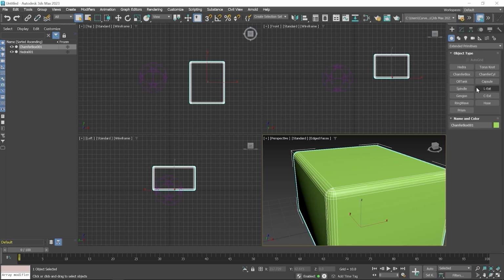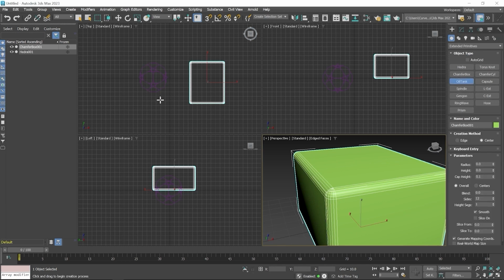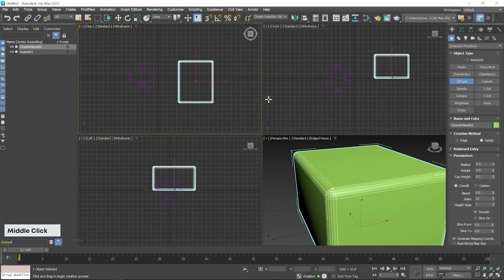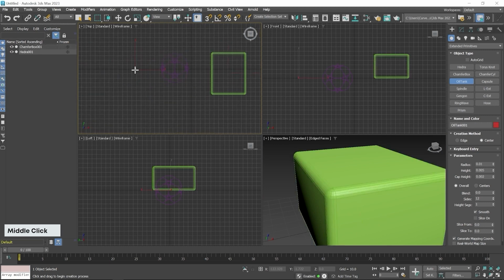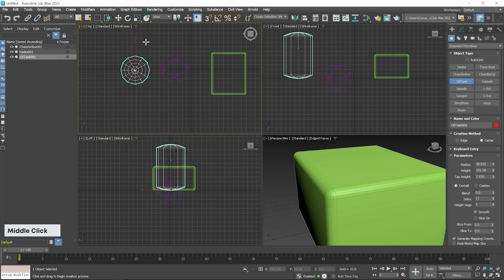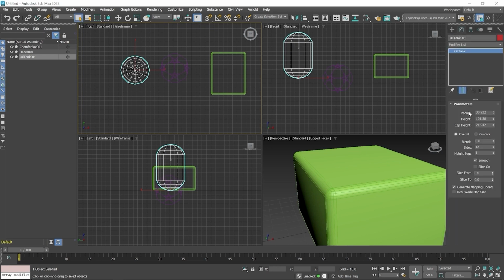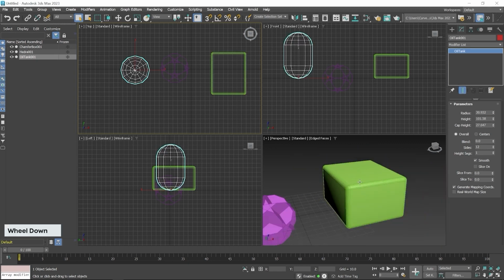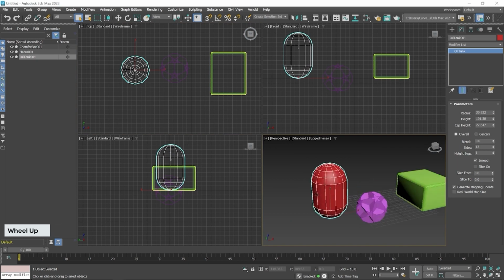Now I create the next one, that is oil tank. So you can create this from the side viewport, or you can also create from the top viewport. The creation method is like a slender object. First define a base, then define height, but there is one more parameter. You can see a smoothness on the top and bottom. So I go to modify section, and here you can see the third parameter is cap height, and by using this you can increase the smoothness. Now it looks like a bullet or capsule.